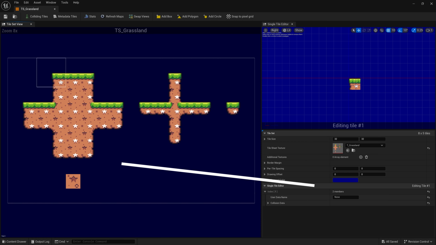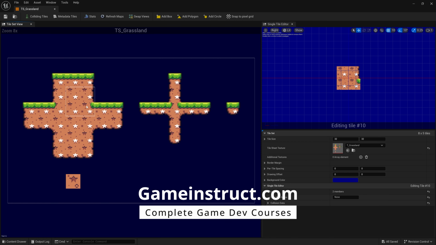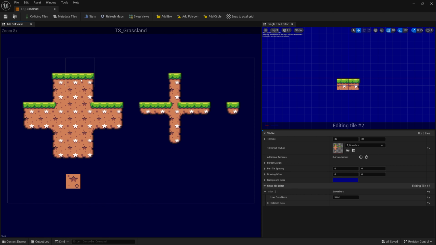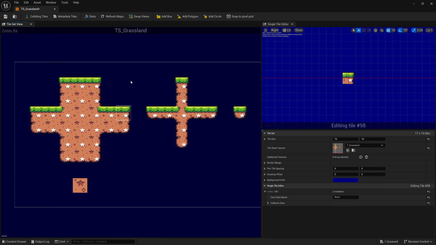So as you can see, when I click around in my tile set, it selects the tiles. However, it doesn't select them correctly. And this is because these tiles are 16 pixels by 16 pixels, and as you can see here to the right, it says 32 pixels by 32 pixels, which is not correct. So I'm going to change it to 16 by 16. And now whenever I select tiles, it is more correct. Okay, so everything looks fine.